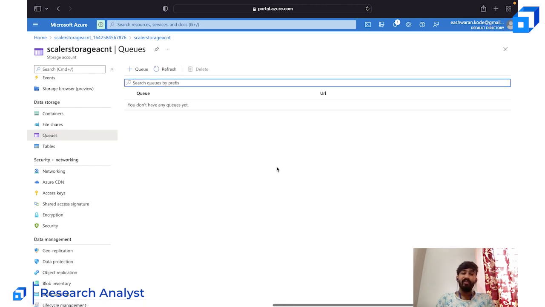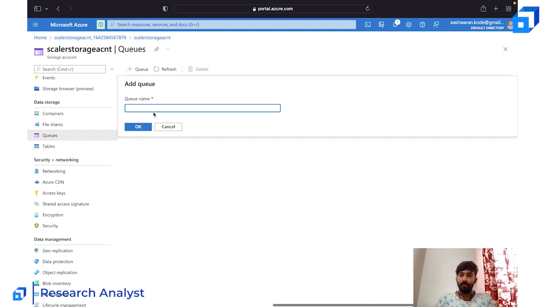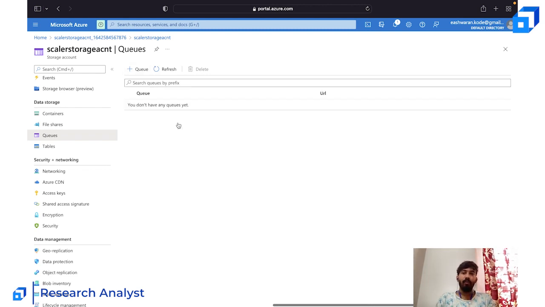And then there are queues. Again, it's basically a queue. So you can create a FIFO queue, you can create whatever queue you want. For example, when you create it, you can provide all the details you need. So basically you can provide a queue before an application starts its work. So whenever a new request comes in, it will be added to the queue, right? And according to that, it will send the request inside the application for processing. So you can have a queue for that.